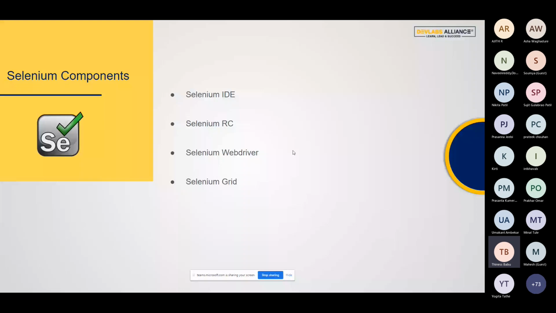What is that? You can record and replay. Which means that you do a sequence of steps, which is called record, and you execute the recorded code again, so that while recording it will create scripts, and while running it will execute those scripts. That is Selenium IDE.